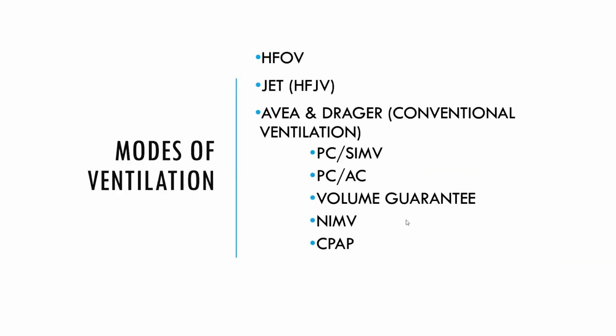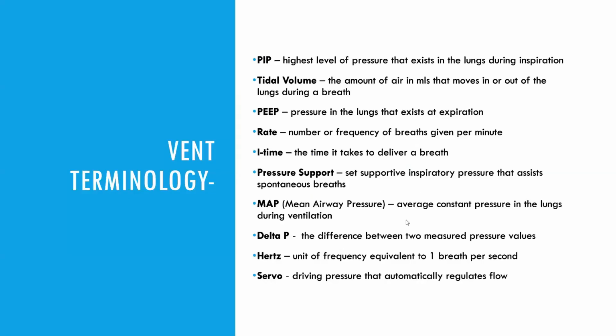Okay, so we are going to talk about all these modes of ventilation, starting with the oscillator and ending with CPAP. Before we go over the specific types of ventilation, here is some ventilator terminology. These are all the things that we can set on the various ventilators or things that can be measured. I'm just going to go over each one briefly because I do have a definition there.